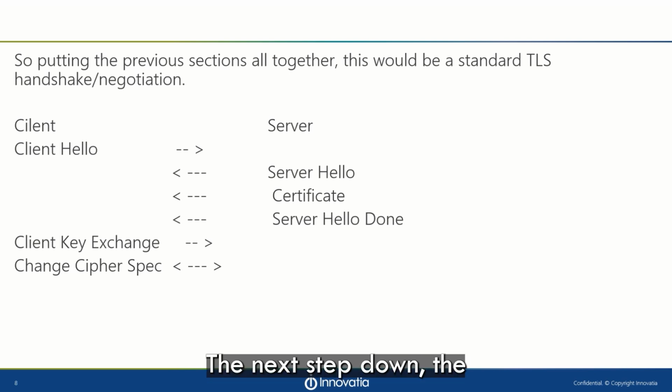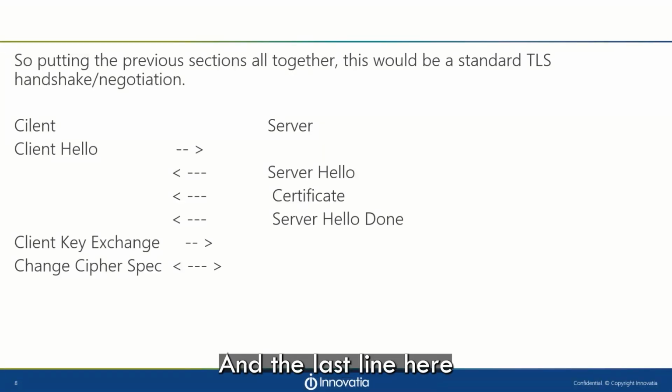The next step down, the client will send out its client key exchange packet, and this is where the client has encrypted the pre-master secret using the server's public key, which the client got through the server's certificate, and it has sent that over the connection in an encrypted fashion. The server will decrypt the pre-master secret using the server's local private key.